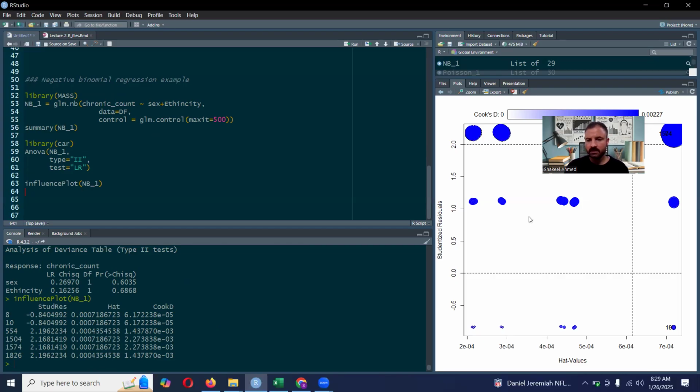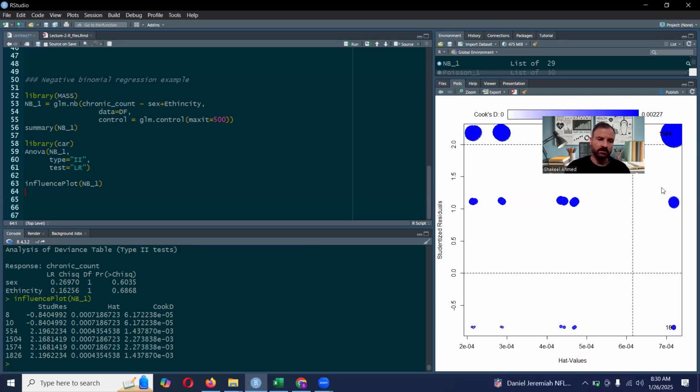These are the outliers, and this value is basically a very influential value, as this is an outlier and this is influencing your model, as the hat value is also larger for this, and the studentized residual is also larger, and the color is dark. It means the Cook's distance value is also large for this data point. So this data point is very influential to your model. Excluding this data point from the model will influence the results of your model.